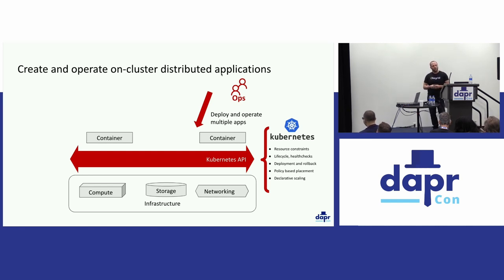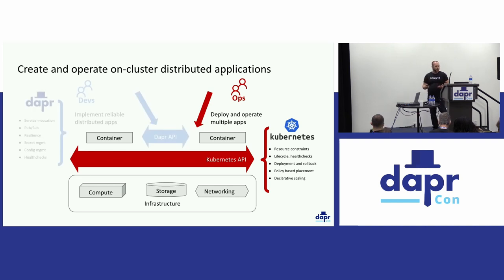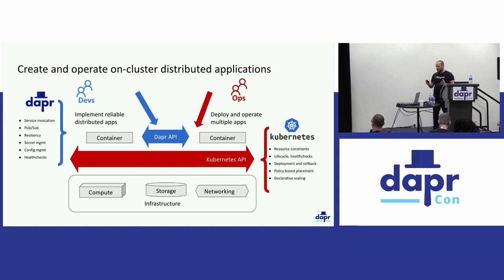So what's in it for developers? We can say there is service discovery in Kubernetes, and there is a config map and secret, and that's pretty much it. There is nothing to do reliable service invocation, pub sub, and this is where Dapr comes in. Dapr addresses these limitations by offering us reliable service invocation, pub sub, resiliency policies, more advanced configuration management, secret management, et cetera. So it's giving the productivity to developers, whereas Kubernetes is giving that productivity to ops people. So that's the first use case.